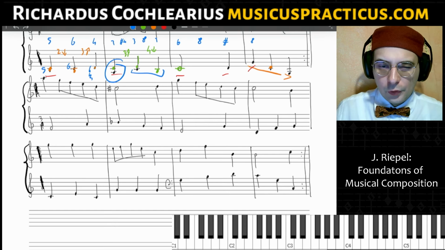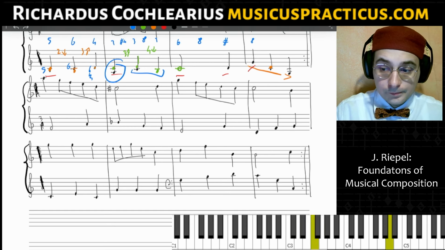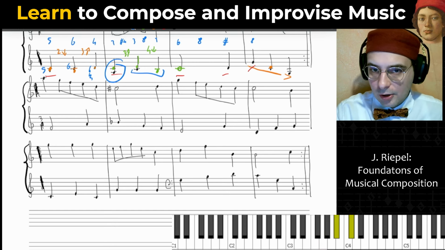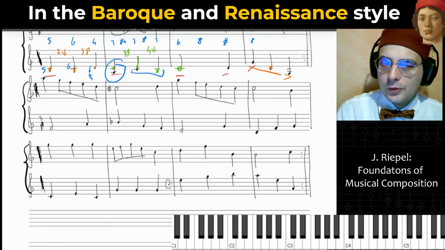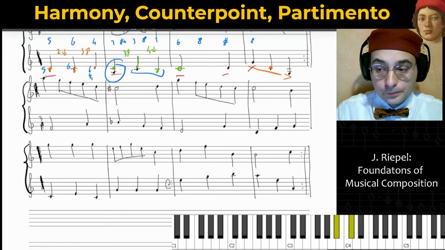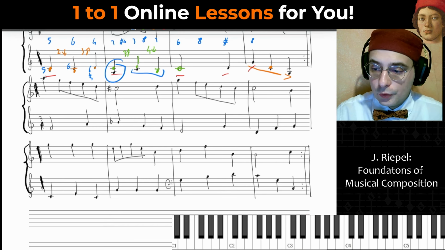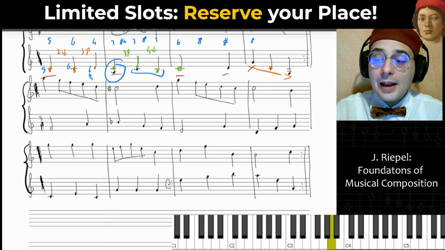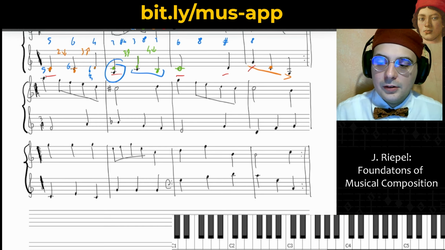What is not the best thing is the bass for a couple of things. This augmented second can work, but leaving the augmented second with that leap is quite harsh. What you can do, you can take the opportunity of doing an imitation. La, sol, fa, mi. And now we'll find the correct notes.